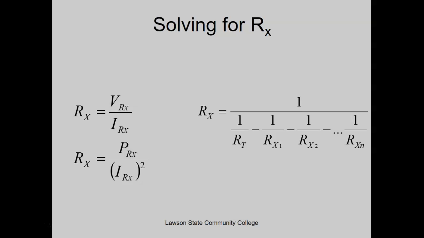This button right here on your calculator exists on just about every calculator in the world. It is what is called the inverse key. Everybody look at your calculator. You either have an inverse key that looks like x to the -1, or it's going to be 1 over x.